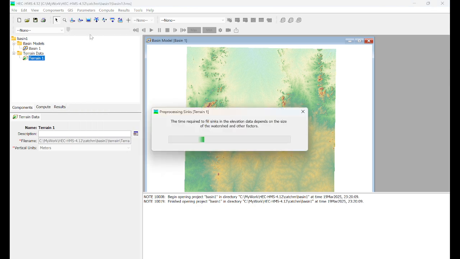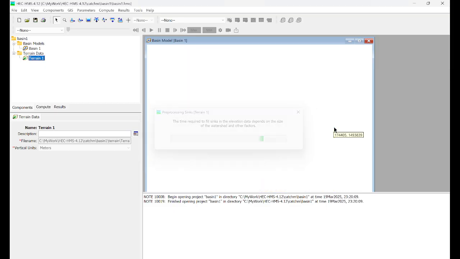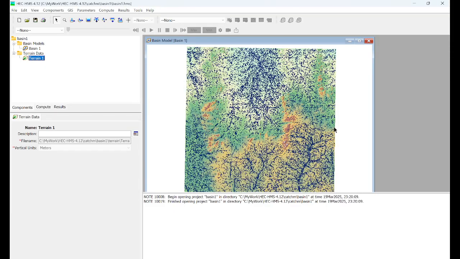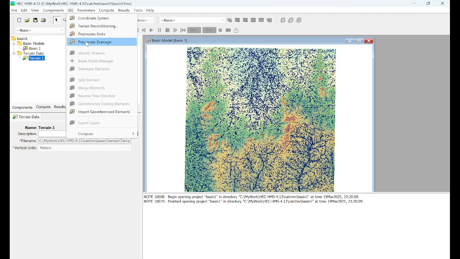Let's check it. I will click pre-processing, and it will take a few minutes. Yeah, it's done. You can see it processed a lot of things. Then we'll go to pre-process the drainage.